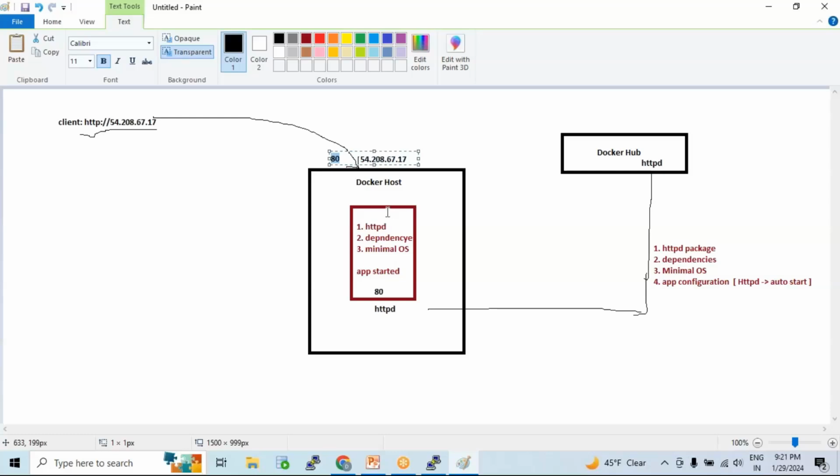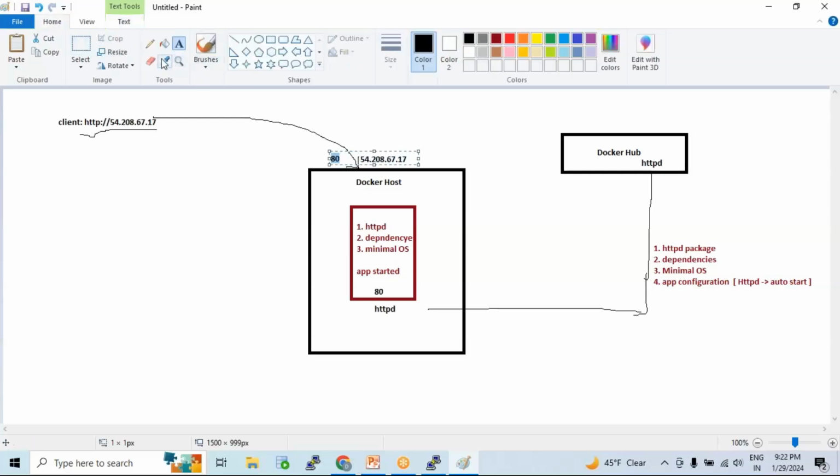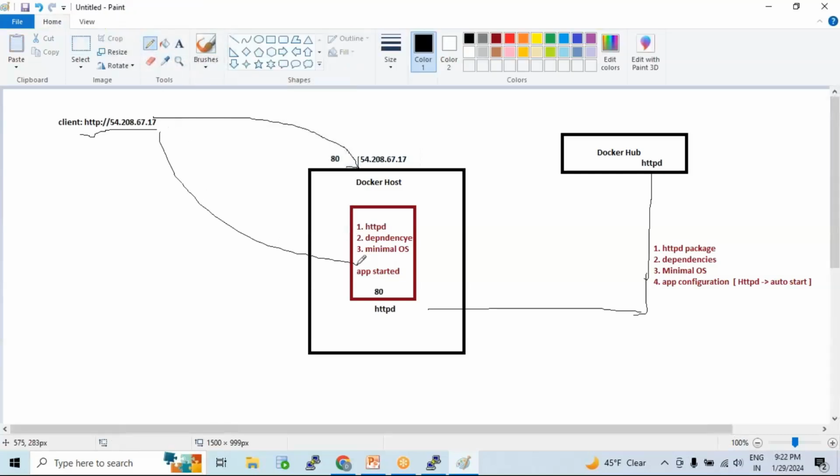The container is always accessible only privately, in the sense that the application running inside a container will never be accessed by users from outside of the server directly. The connection should always come via the EC2 server only. The connection cannot go to the container directly like this.